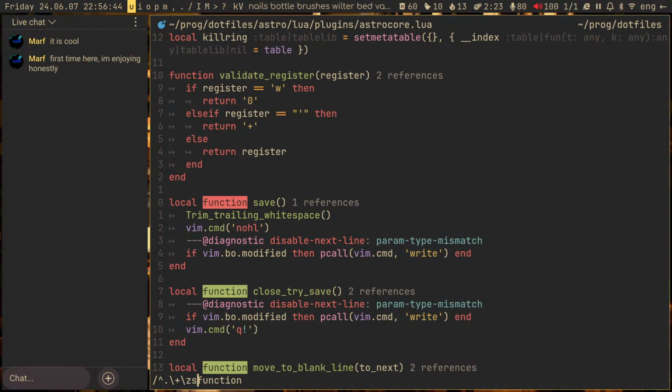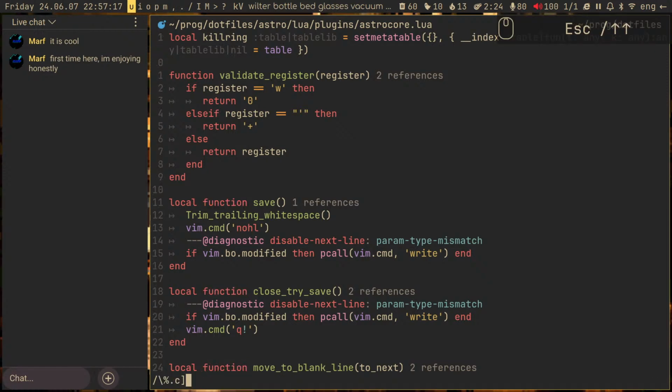I talked about \zs and \ze in another one of my streams. Don't remember which one, unfortunately, but somewhere. Or otherwise, you can read the help pages in Neovim on them, because they're amazing. They're the most important group in Vim patterns that I found through literally just reading the entire help page on patterns. So yeah, this is another way that we could use to do this.